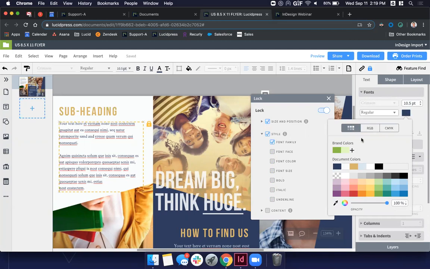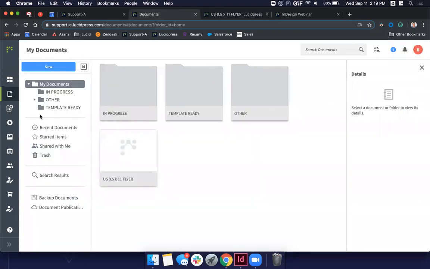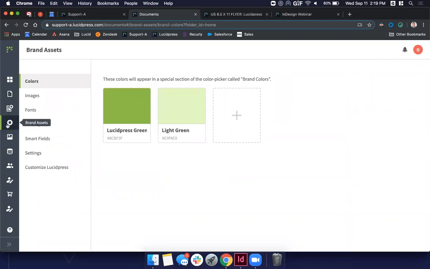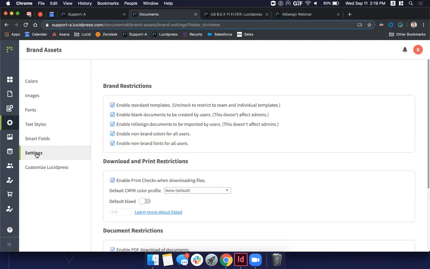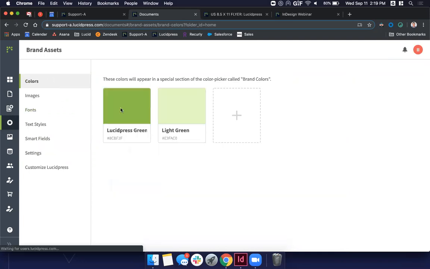Just know they'll only have access to your brand colors if there's additional lock settings that are only found in the brand assets. So if you go to brand assets, settings, these have some bonus locking settings that you can apply. If I go down here, enable non-brand colors for all users, I'll say, heck no, I only want them to have access to these colors that I'm going to upload.